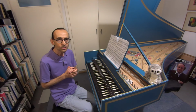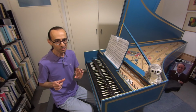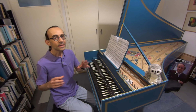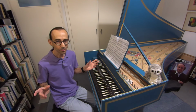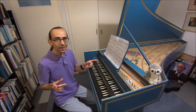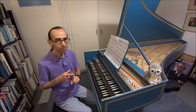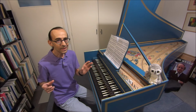Finally, a few words about the temperament I'm using, or to put it another way, a disclaimer about the temperament I'm using. One thing that should not be debatable is the type of temperament Bach had in mind for the Well-Tempered Clavier. The title of Bach's collection implies the use of a well-temperament, also called a circulating temperament, meaning an unequal temperament in which all tonalities are playable. This characteristic makes well-temperaments similar to equal temperament, but there is one crucial distinction. In well-temperaments, each tonality has its own distinctive color because intervals are not tempered equally.